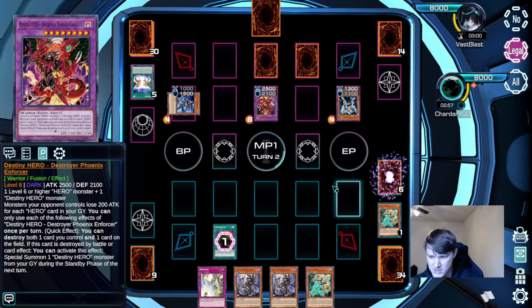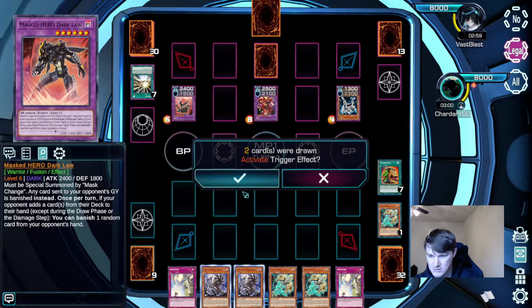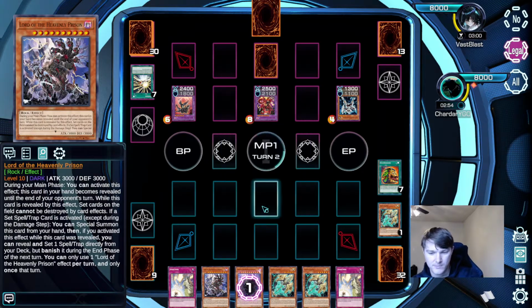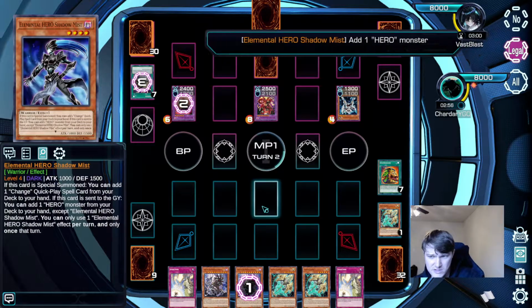We will banish 6 for Extrav. Opponent chains Mask Change, target Shadow Mist. We draw a couple cards, another Lancia, another Strike. Well, I'm thinking this one just wasn't meant to be.